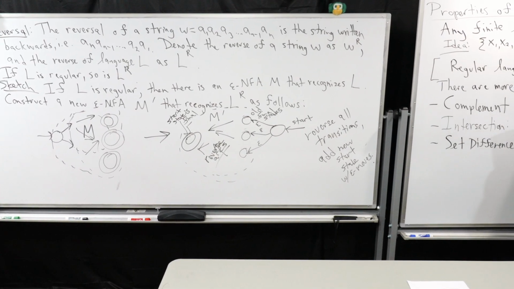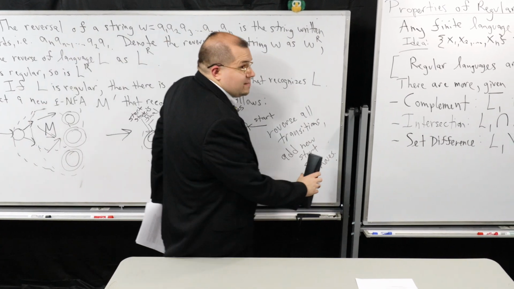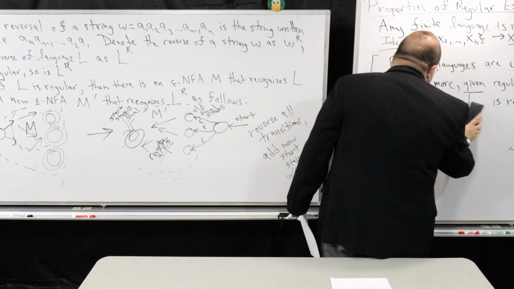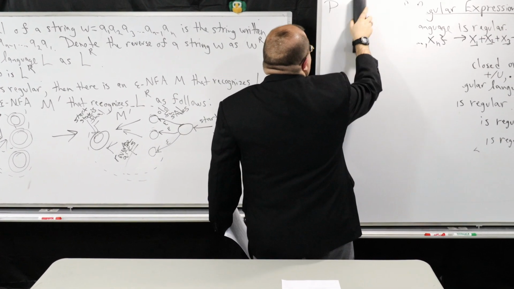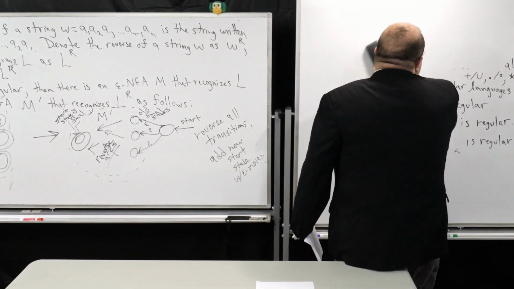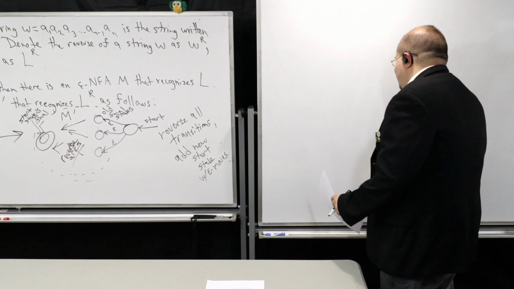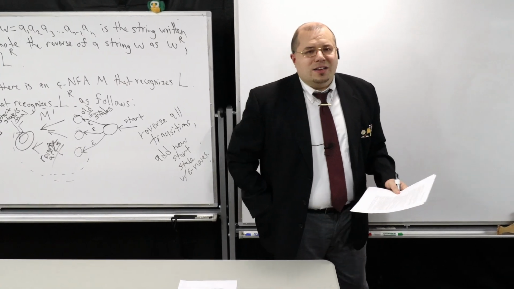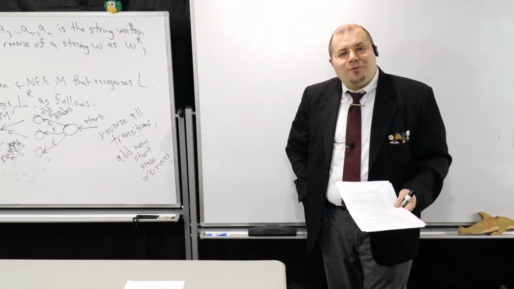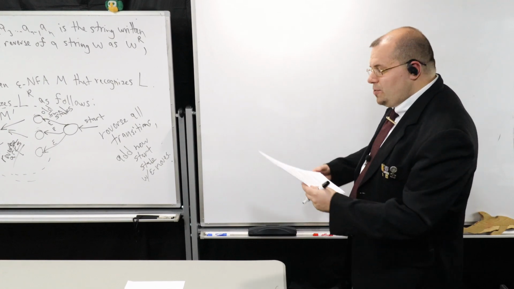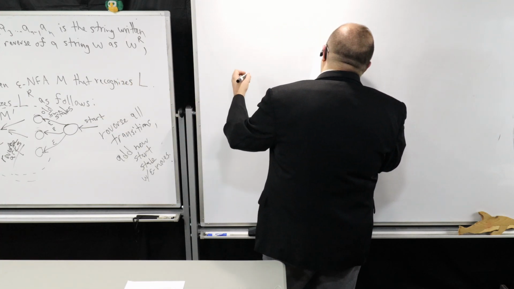So I want to talk briefly about a couple of other things. I'm going to put more remarks about this in the notes, so if you want to give it a read, I recommend it, because there are decision properties that regular languages do have. You remember I talked near the beginning of this class about decision problems, like membership. We asked, how do I know if a string is in the language or not? I want to talk briefly about problems like this.